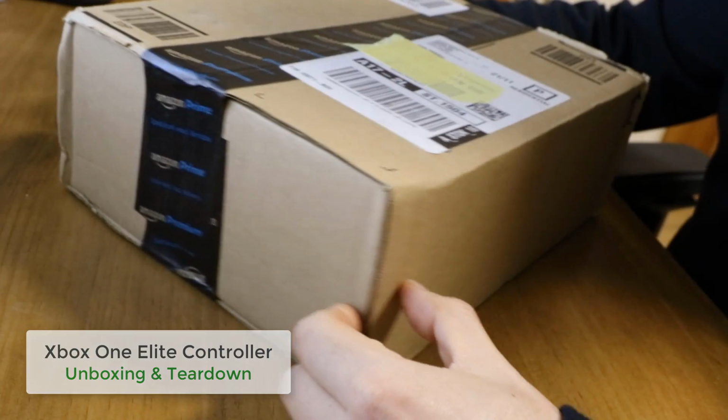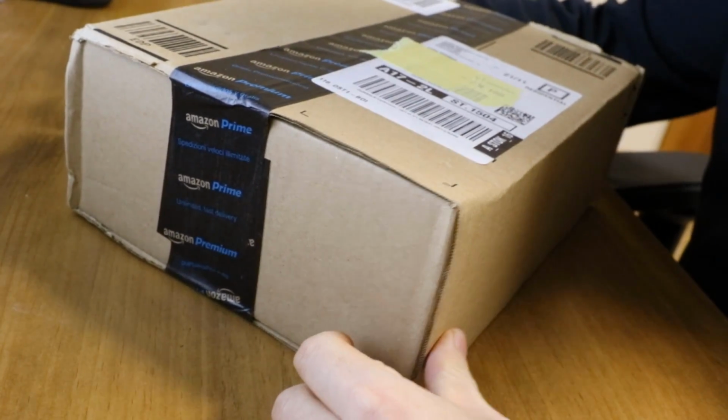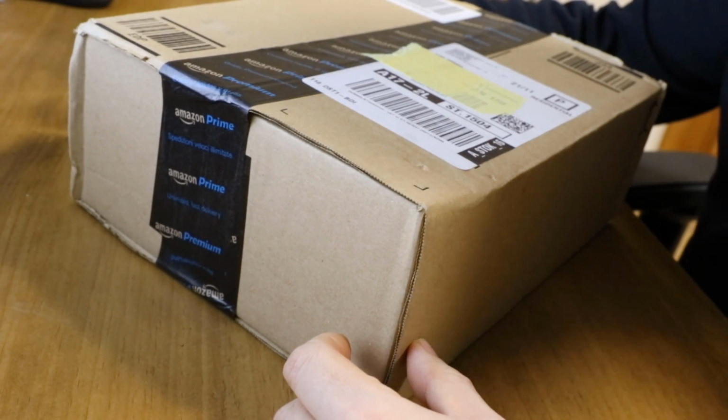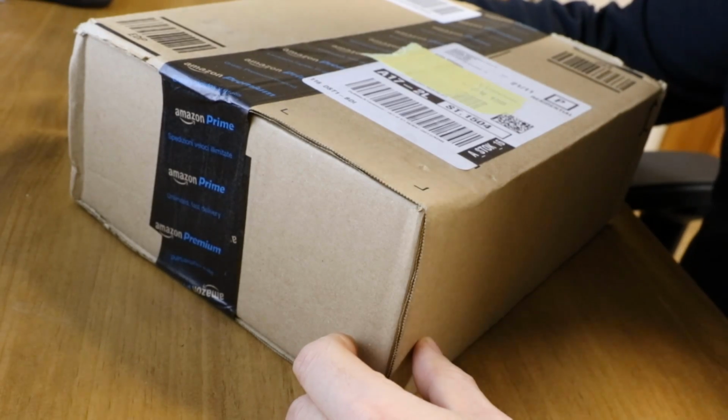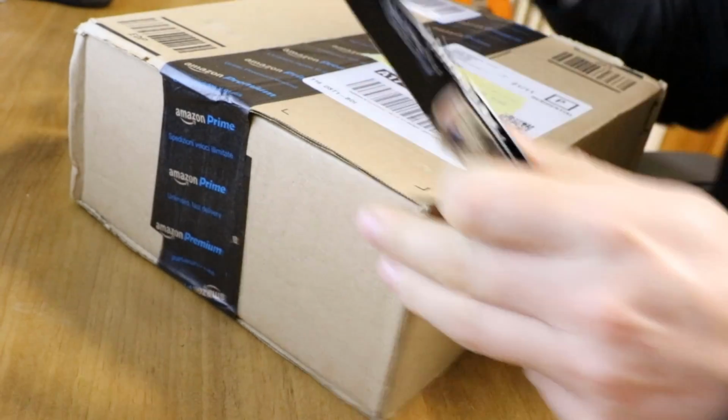So I've just received the new Xbox One Pro controller by Microsoft. Today we're going to unbox it, take a quick look at it, and then we're going to completely tear it apart, disassemble it, and fully reassemble it. So let's get started. Need to first open the box.